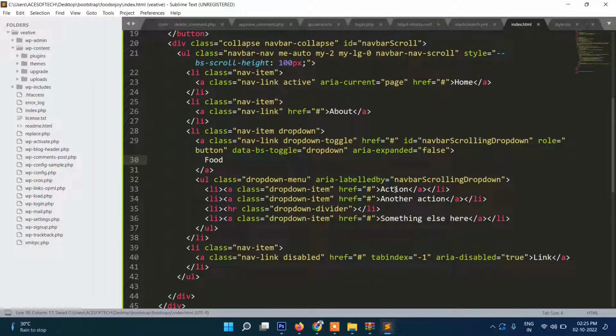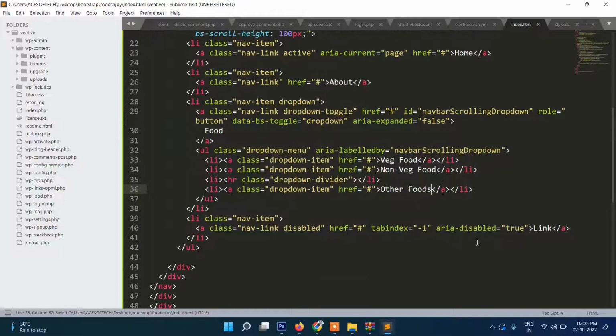So veg food, non-veg food, then maybe other foods or seafoods, whatever.